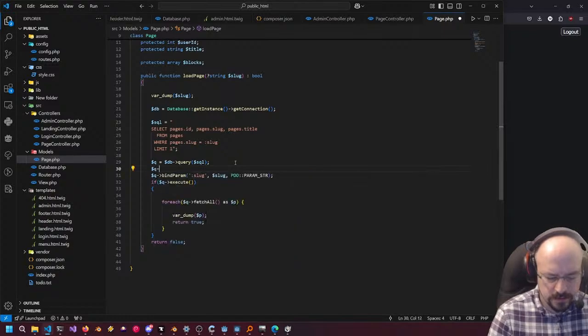Yeah, that's right. Can bind parameter. What does it bind value?